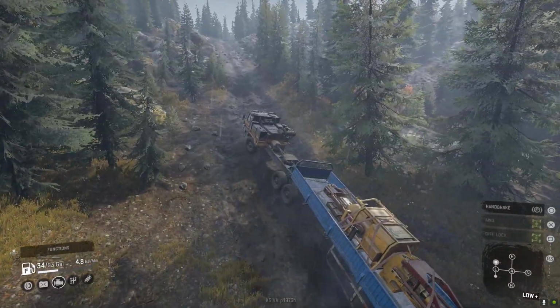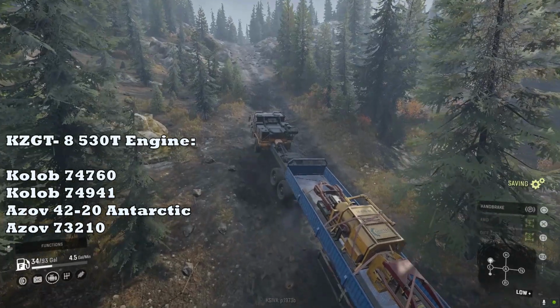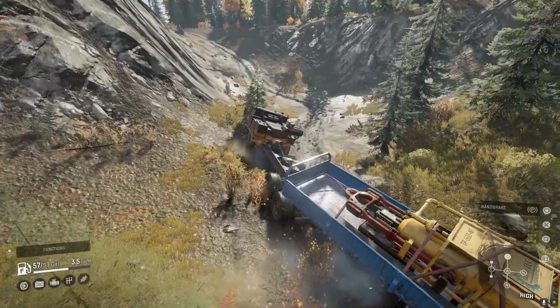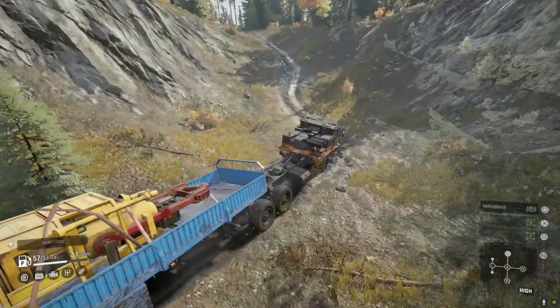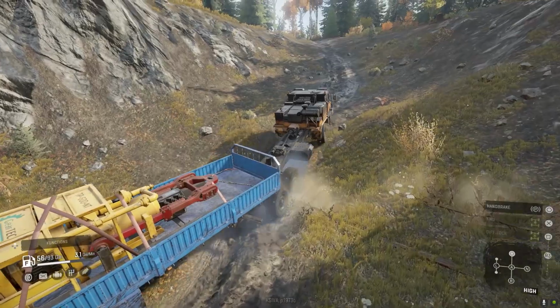The next sign or indicator is that it shares the same engine with both Kolobs, the Azov Antarctic and the Azov 73210, which is currently the strongest engine in the game. Those vehicles we just listed are some of the heaviest in the game and still boast respectable power ratings. Personally, I can't think of another vehicle with a higher power to weight rating.